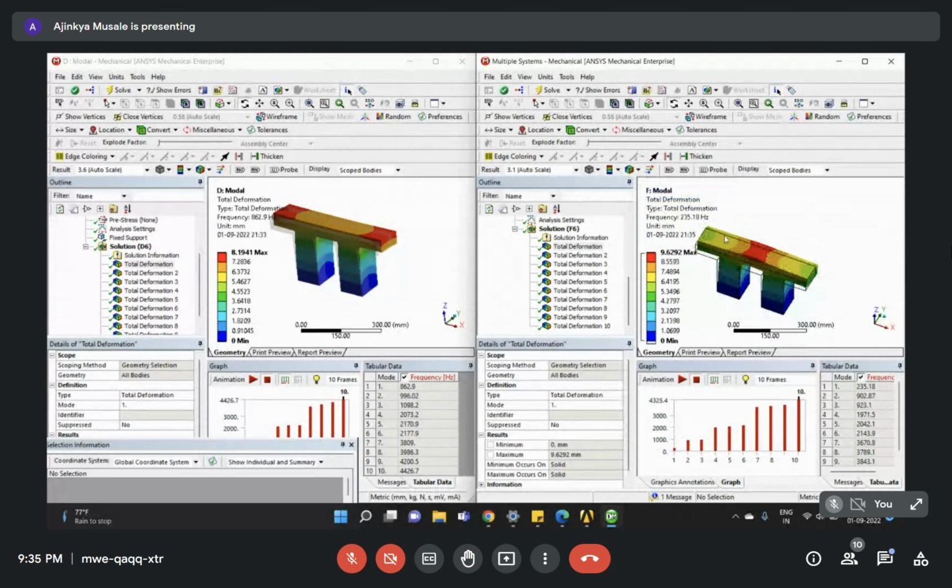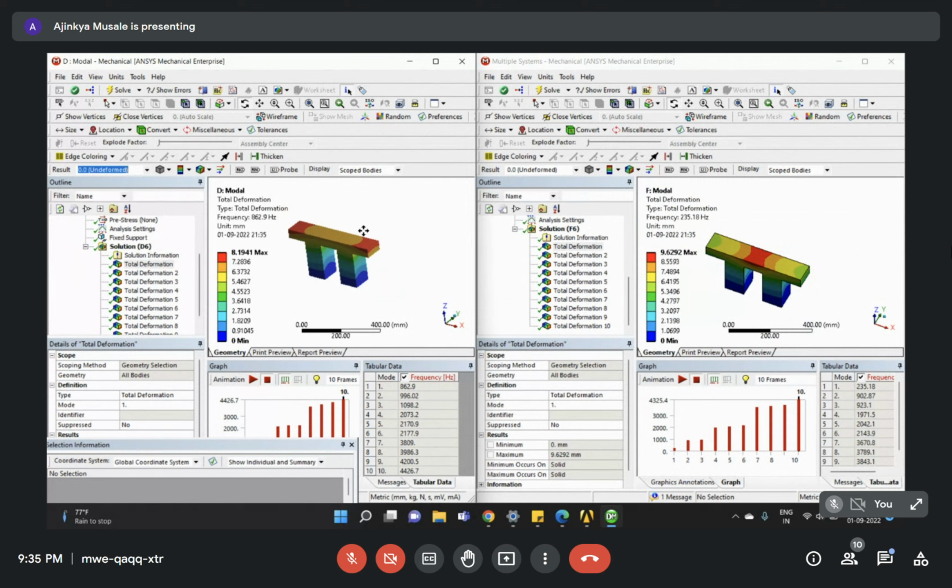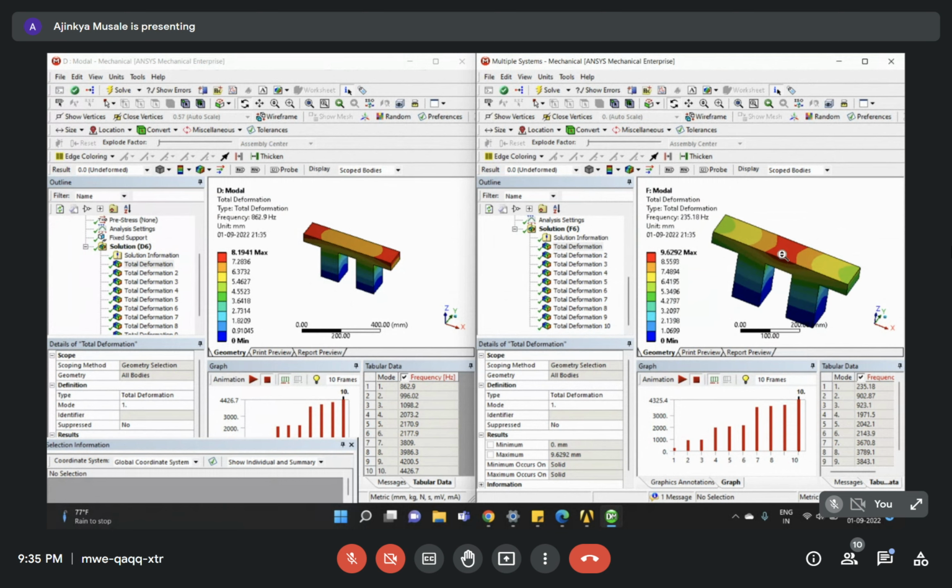Maybe I will simply switch this off and just show the undeformed body. Here also I'll say undeformed body and simply show with edge. Can you notice the difference in the color form? Whatever first mode I am having occurs at these corners, but here the mode is occurring at my center because I am having some load over here. Got my point?